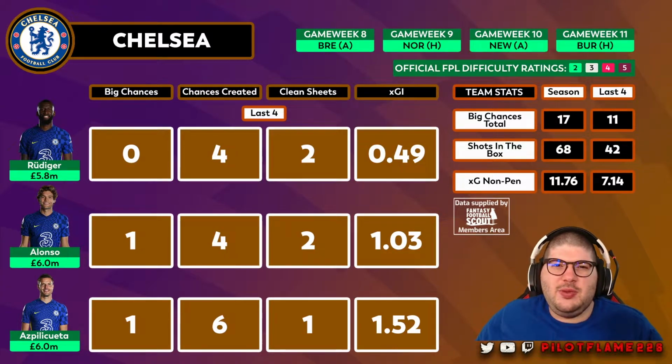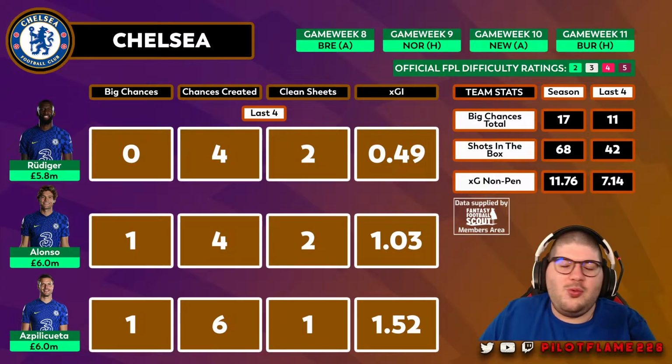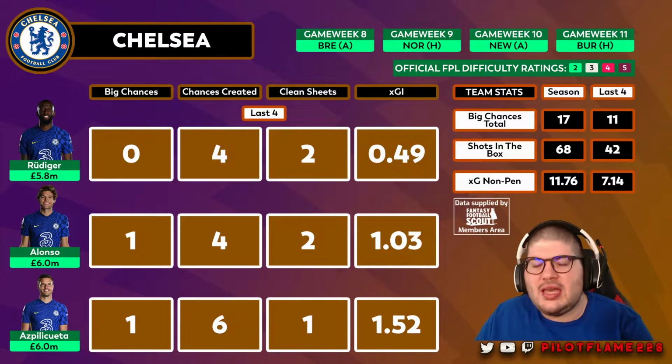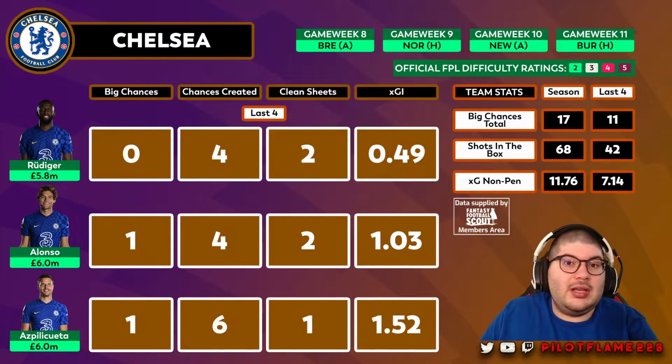Lukaku's not on the graphic just because he's kind of obvious. You look at the fixtures there: Brentford away, Norwich at home, definitely Norwich at home, Newcastle away, Burnley at home. Those are four fantastic fixtures, which makes Lukaku kind of just a given. It's just a matter of who we pair him with as our double up, or potentially even a triple up.